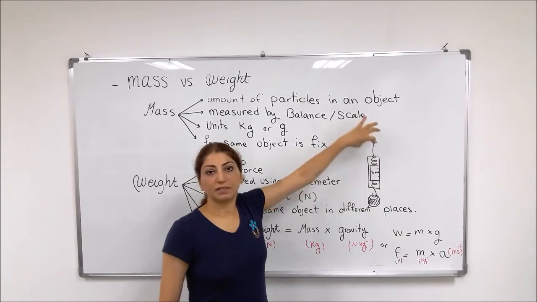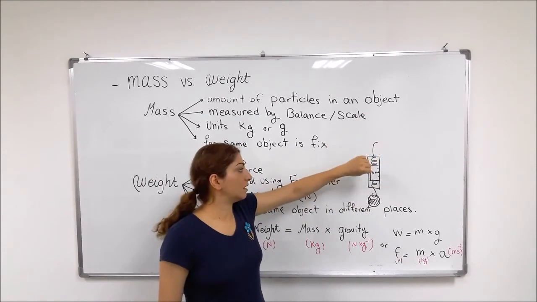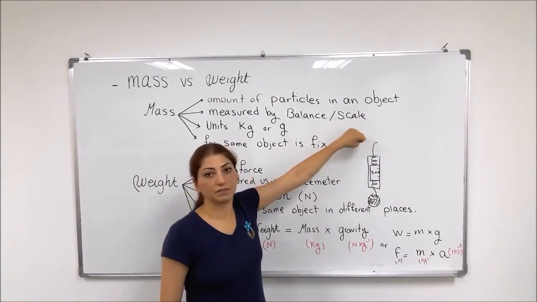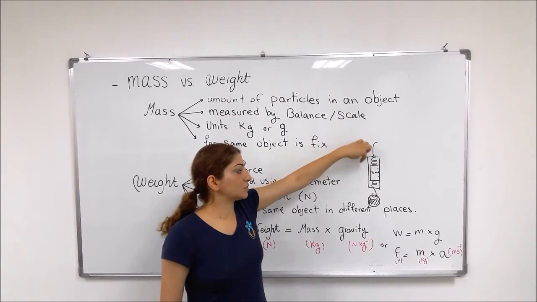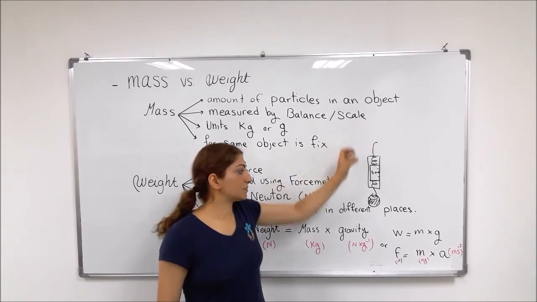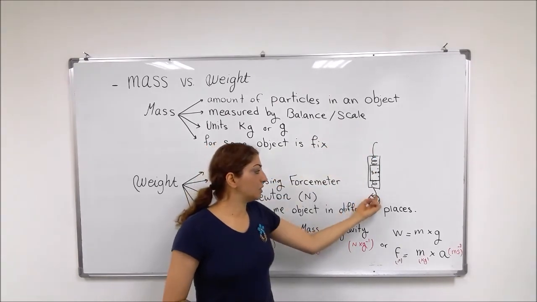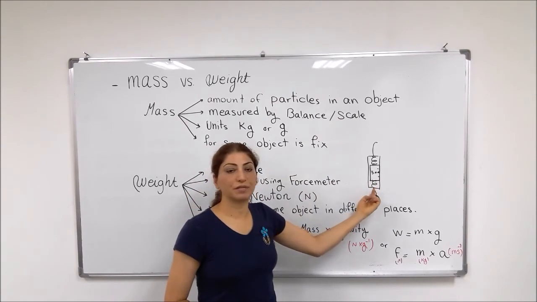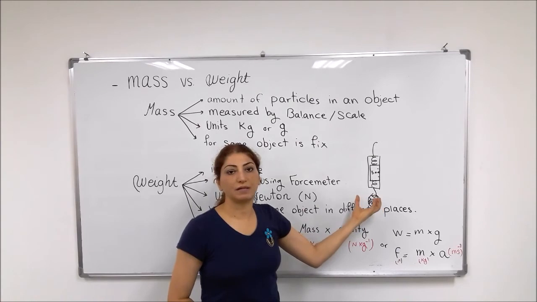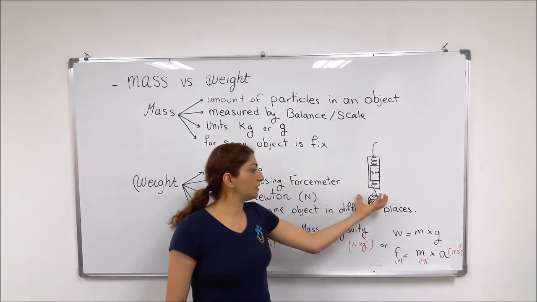The force meter has this kind of shape. It is vertically hung from somewhere. You can hold it in your hand. And it has a spring inside. This is spring. There is a hook which is attached to the end of the spring. And you can put the thing that you want to measure its weight, the weight of that object here on the hook.